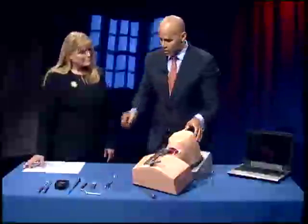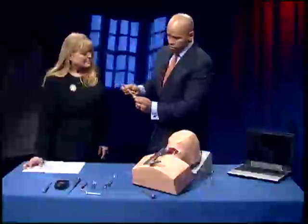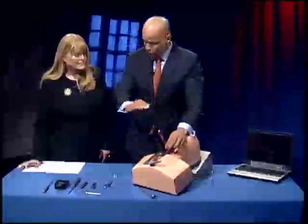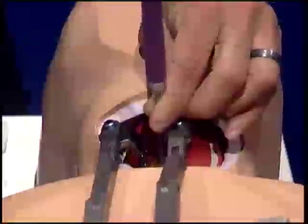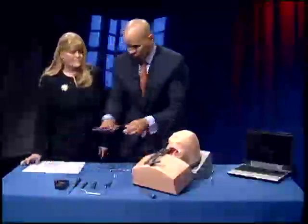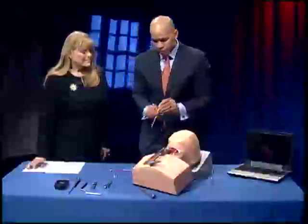So the first thing I'll use is this leveling device. This device will go into that area here, and that will allow me to shave down any bone so that the disc is not tipping back and forth. So here it's already been leveled, so this is nice and level. Then we'll choose a size. So in this patient, we'll just say that they're a 6 millimeter by 14 millimeter size. This is a very standard size that we would use.